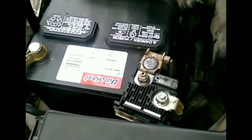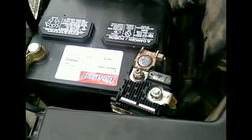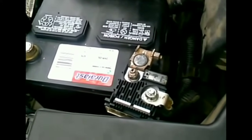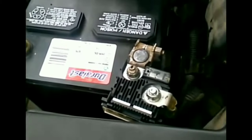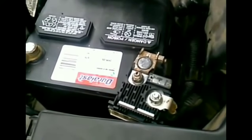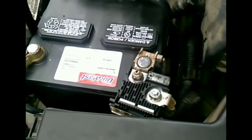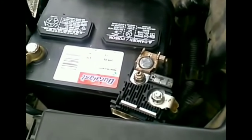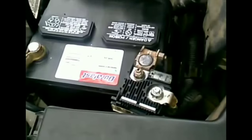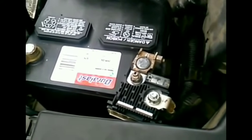What you could do in this situation is, if you have a metal screwdriver, a metal knife, a metal clip, something metal that can conduct electricity, place it in between the fuses, the two connectors. And if your car starts chiming, you know that that's the problem. All right.